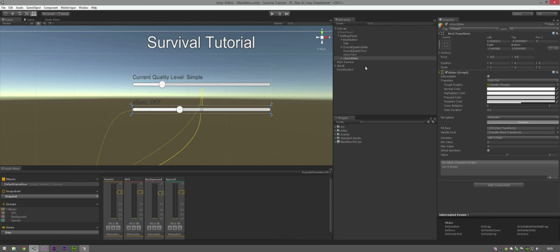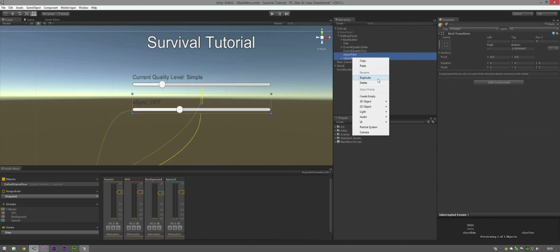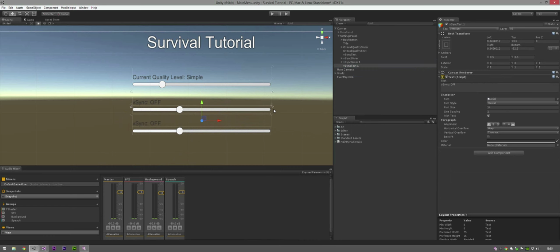So again, that's fine. Select both vsync text and vsync slider, and again duplicate it, bring it down a bit, select the text, bring down the anchor points, rename that from vsync off to anti-aliasing.